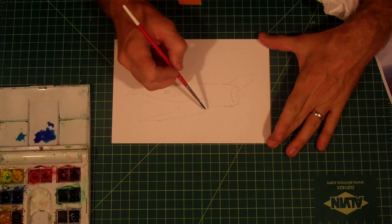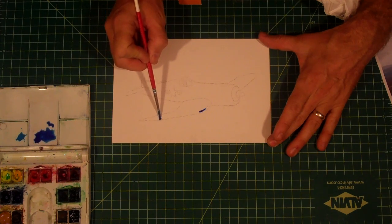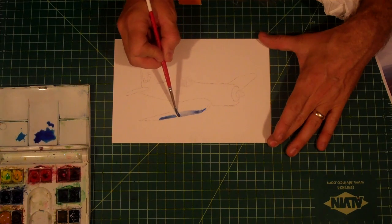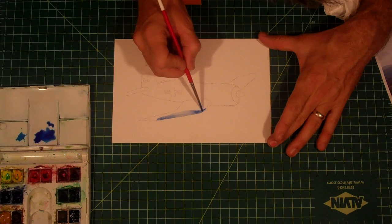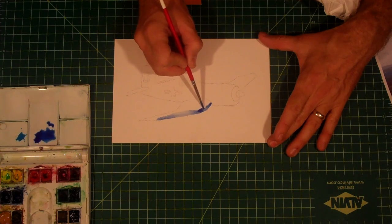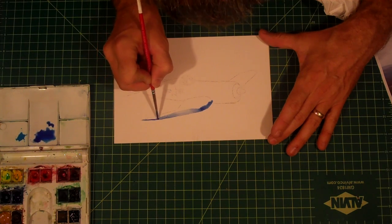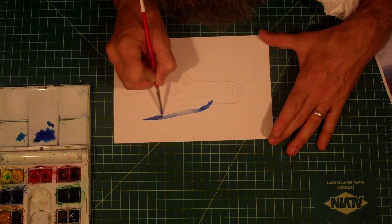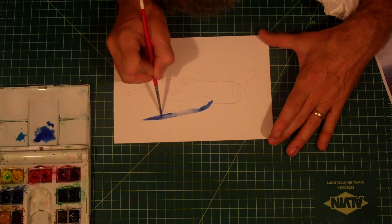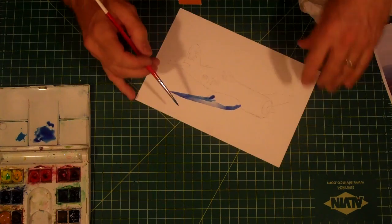So I'm just going to start coloring in the body of the plane here. And every stroke I make, I just want to vary my color a little bit. I'm going to think about my painting, what should be a little darker due to shadow, what should be a little bit lighter because of a highlight. And as I paint, I'm just going to try to remember that and give a little extra color to some spots and a little less color to others, and by the time we're done, the whole plane is going to look real nice.